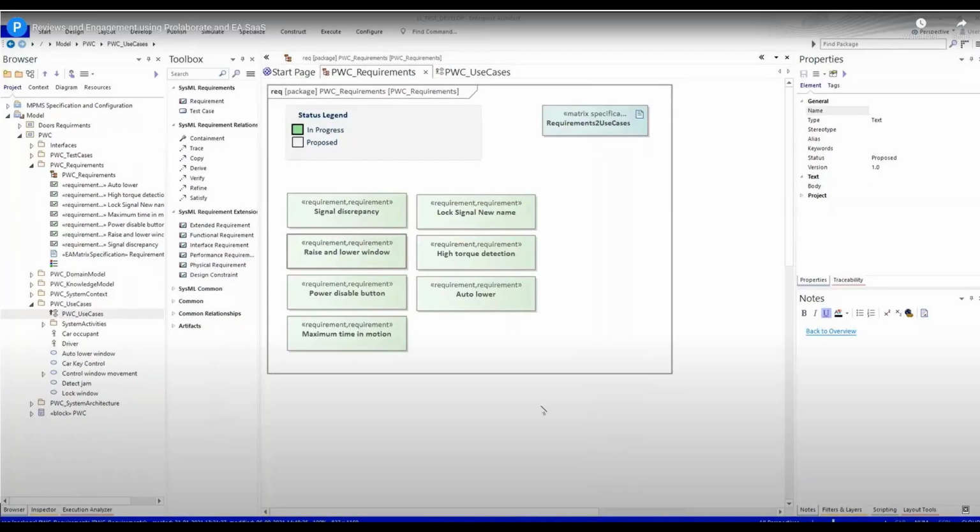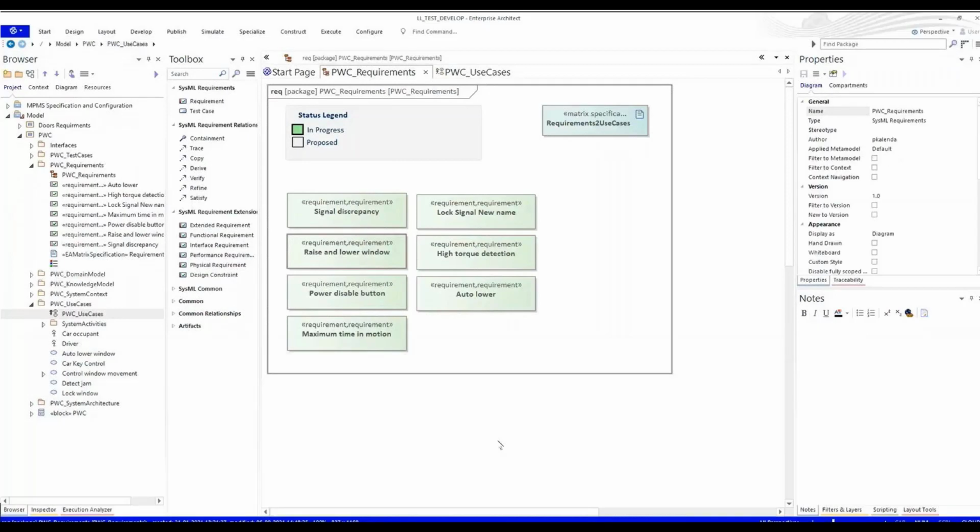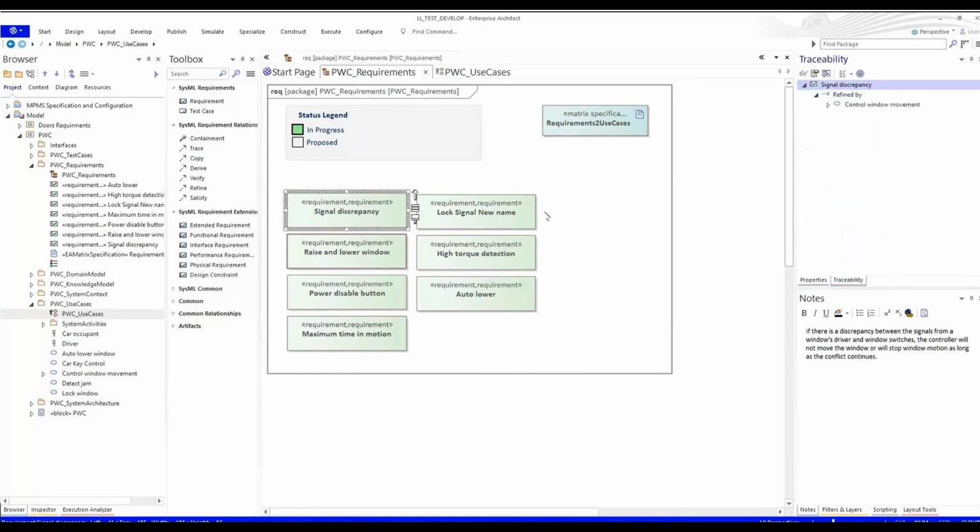So the demo. With the context now set, I'm going to walk through the demo. And to start with, I'm going to quickly look at the EA model that we are going to use for the whole use case demonstration.